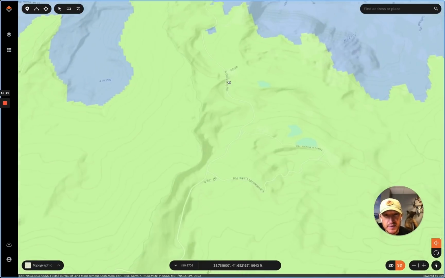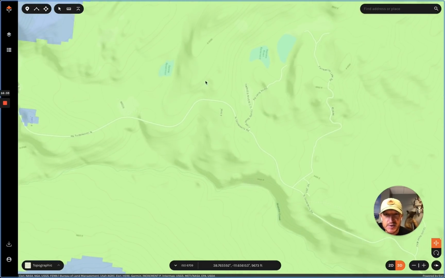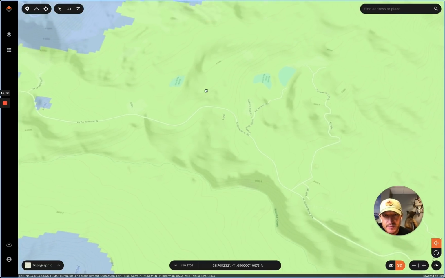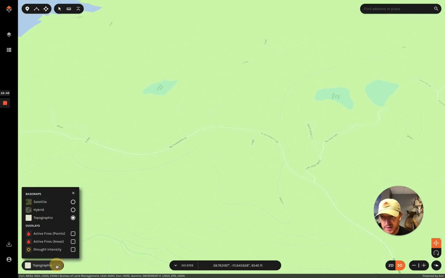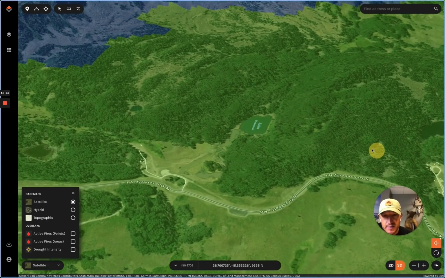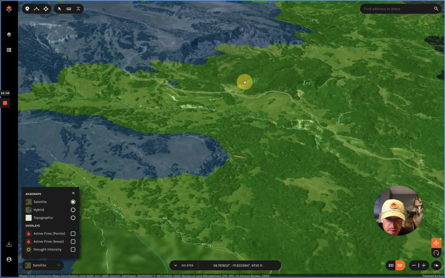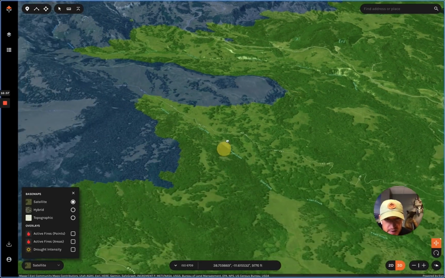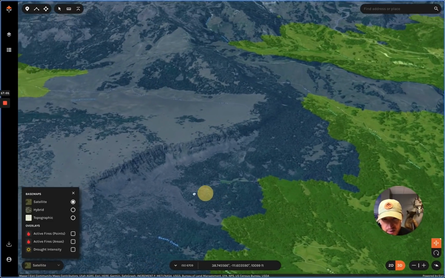One thing I'm looking for is some benches and flats. I can see this country here. I've got some great big benches here between these two lakes. And I will toggle back and forth between the topography and the satellite map to get an idea. Looks like I got a big road right there. So it's just Salina Reservoir, it looks like. This is probably not something I'm going to find elk in, but I am looking for those types of areas where I've got those big benches. And that one looks interesting right there.